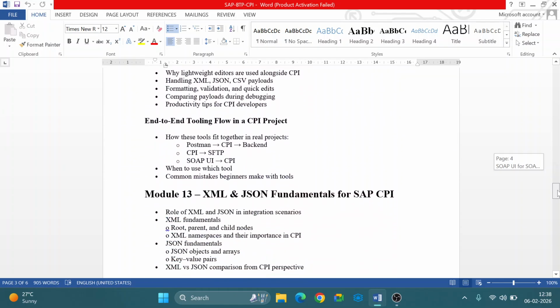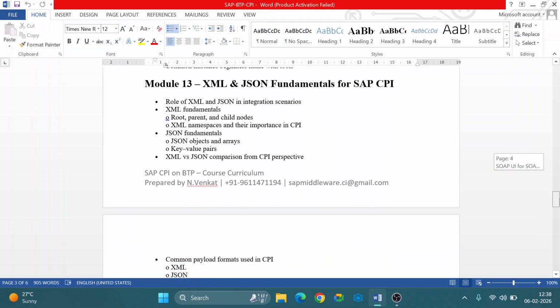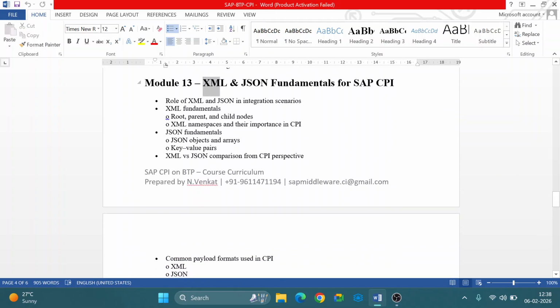And last but not the least, module 13 is very important. You should understand the different data formats, like XML and JSON, which we are going to deal with in module 13, okay. Understanding XML and JSON is also very important.